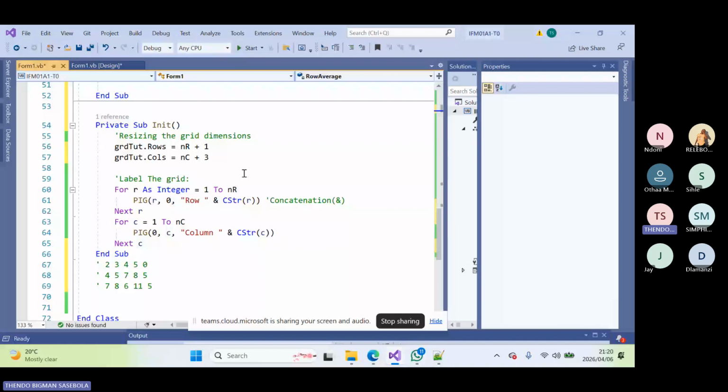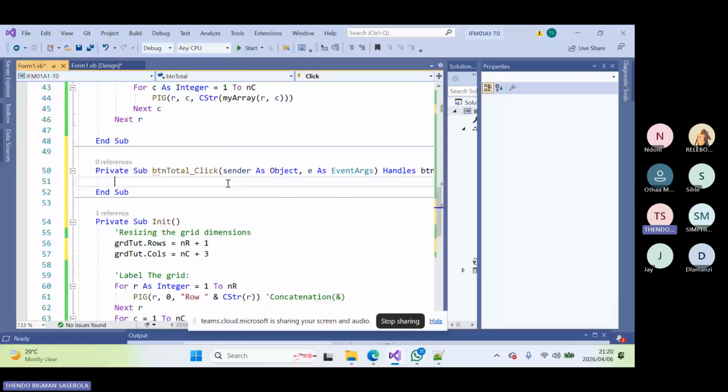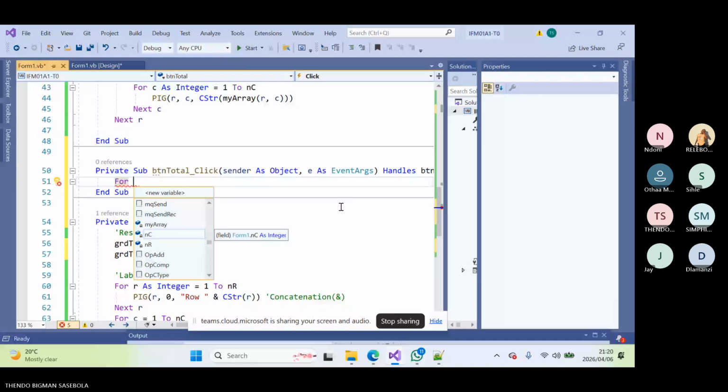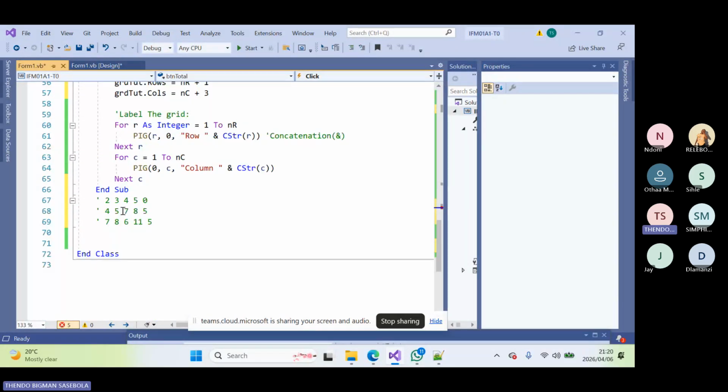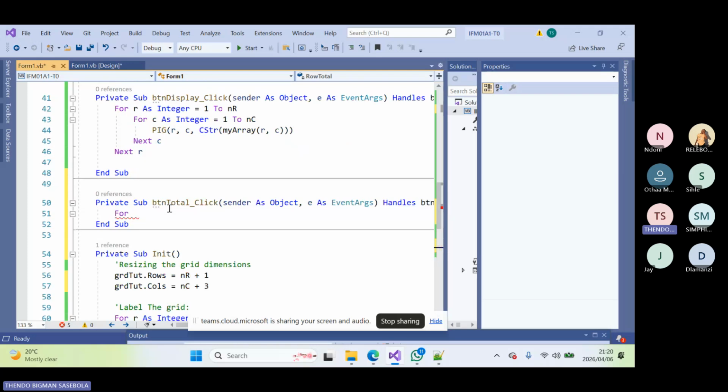Let's think about it. How are we going to solve this? Okay, so obviously we'll need to have our loops, because at the end of the day, we want to access each and every element. And to do that, we need a nested loop. Otherwise, we won't be able to go through each and every element.